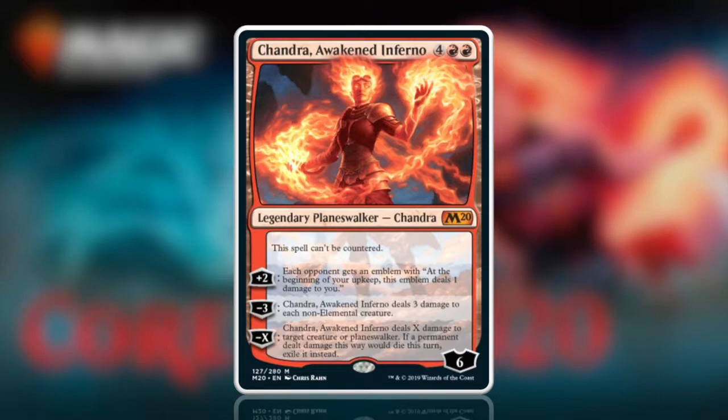Exactly. So as we say, coming in with 6, +2: Each opponent gets an emblem with, at the beginning of your upkeep, this emblem deals 1 damage to you. That sounds great. -3: Chandra, Awakened Inferno deals 3 damage to each non-elemental creature. And -X: Chandra, Awakened Inferno deals X damage to target creature or planeswalker, and if a permanent dealt damage this way would die this turn, we exile it instead. She does a lot. There's a lot to take in there.